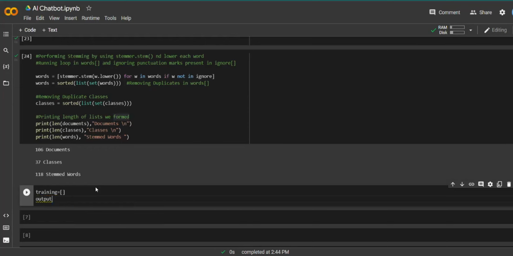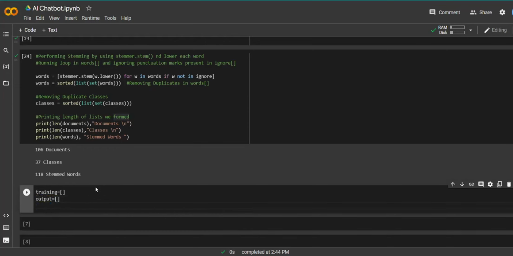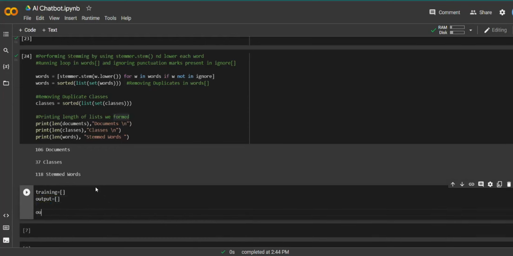We'll also initialize it with an empty list. Now I want to create an array for the output. So for that, output_empty will be equal to 0, the zeroth value, multiplied with the length of classes.